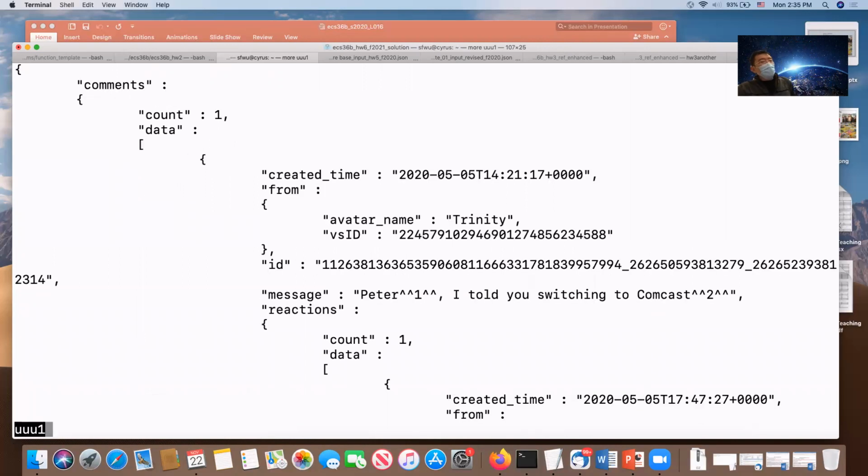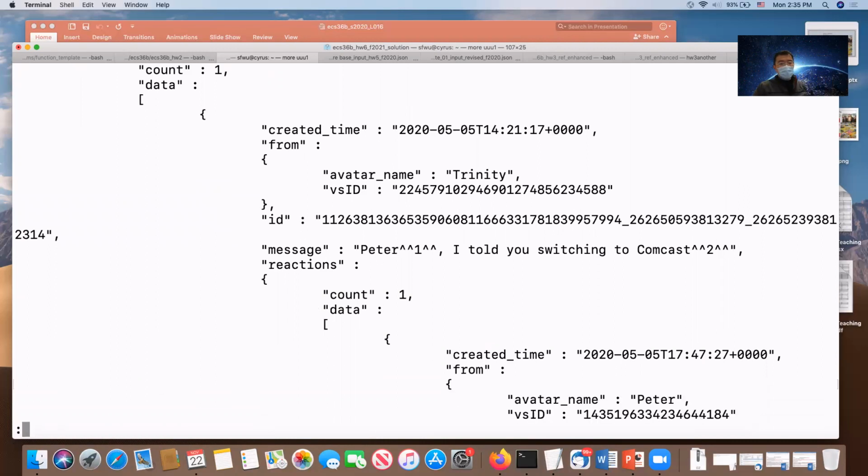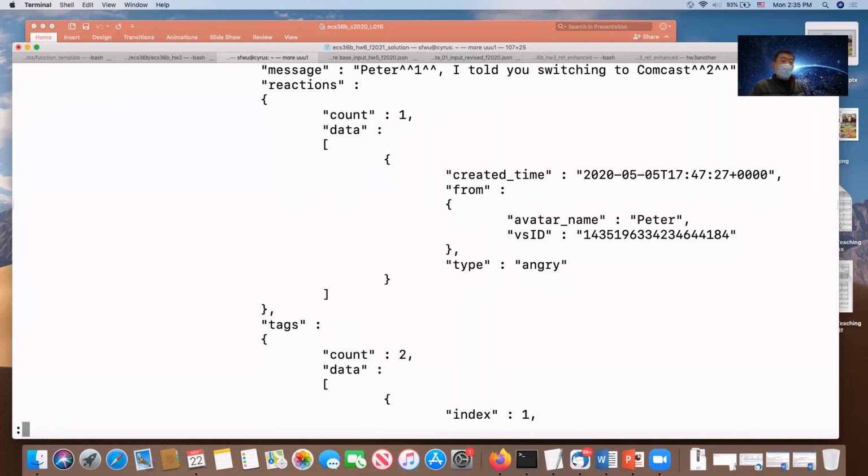Essentially, it is adding a new comment to the post. It has the comment, the count, the data, whatever data it is, and then it has a reaction, and a tag.